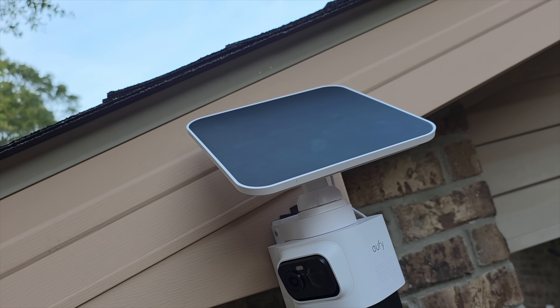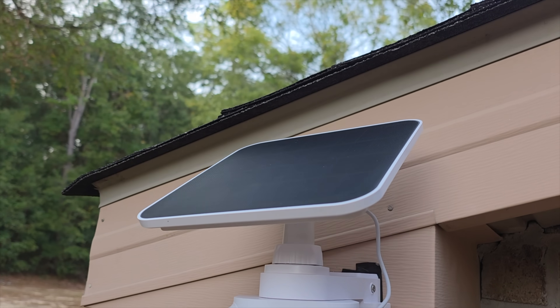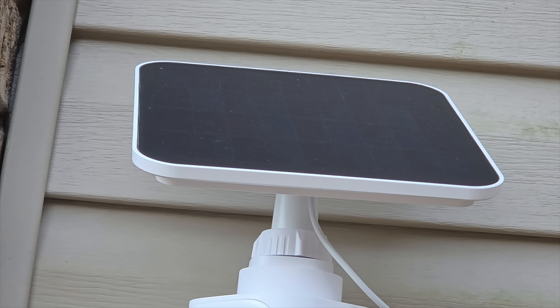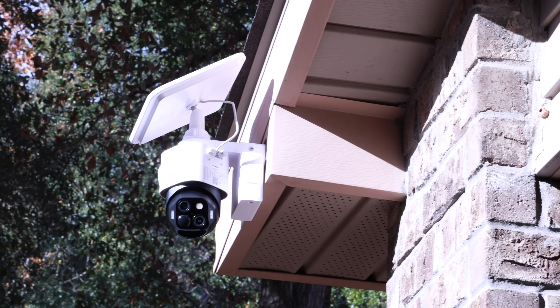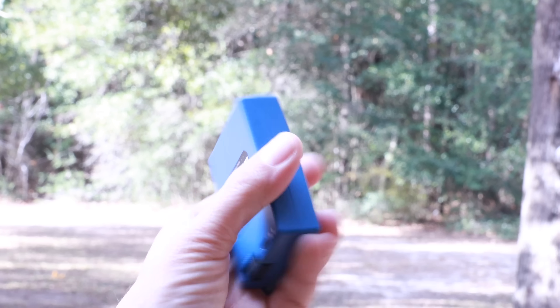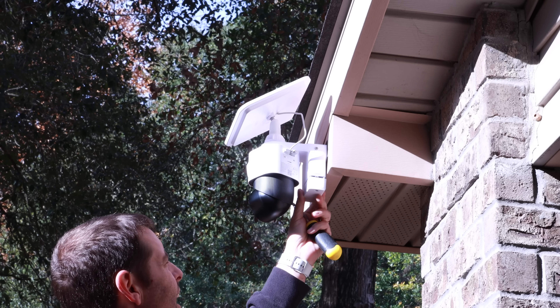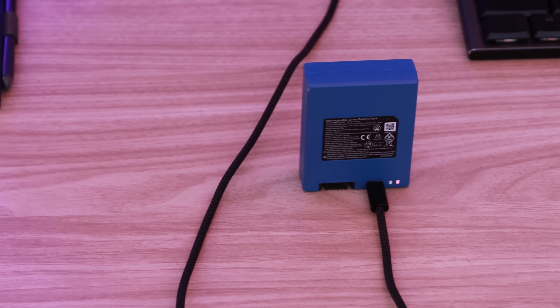Battery anxiety is usually the biggest downside of going wire-free, but the S4 solves that with what Eufy calls forever power. It utilizes their new Solar Plus 2.0 technology. The solar panel is large and fully adjustable to catch the best angle, and can achieve up to 5.5 watts of charging power — efficient enough that just one hour of direct sunlight provides a full day's worth of power. If you face a stretch of overcast days and the battery eventually runs low, you're not stuck taking the whole rig down. The unit features a 10,000 milliamp hour battery that's completely detachable. You can easily quick-swap the battery for a fully charged one without ever needing to unscrew the mount or reinstall the camera. That quick-swap capability completely removes the hassle of maintenance, and to me it's one of the biggest benefits of this entire setup.